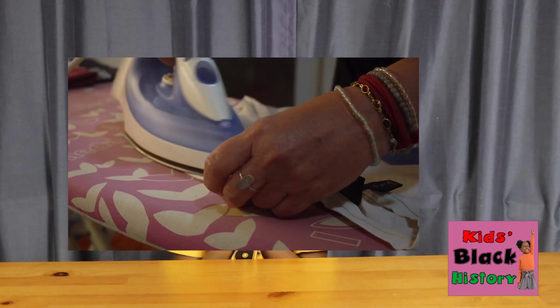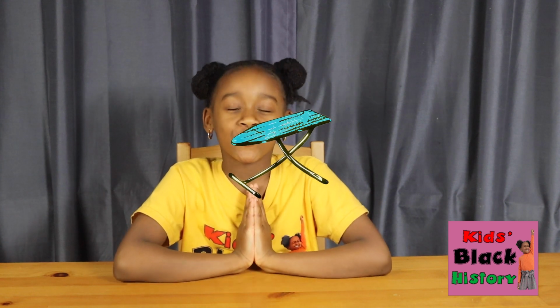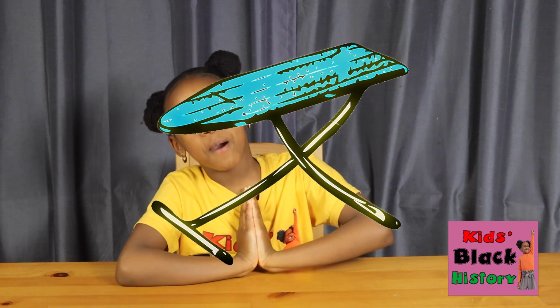Thanks to Sarah Boone for creating this amazing ironing board so our clothes cannot get wrinkly anymore. Because if my clothes are wrinkly, then I'll be like, girl, your clothes are wrinkly. I'm not talking to you. Guys, you should say a prayer to say thank you, Sarah Boone, for creating this amazing ironing board. That's what you should say. Because she was amazing who created this thing. If we didn't have this in our life, I don't know what would happen to our clothes.